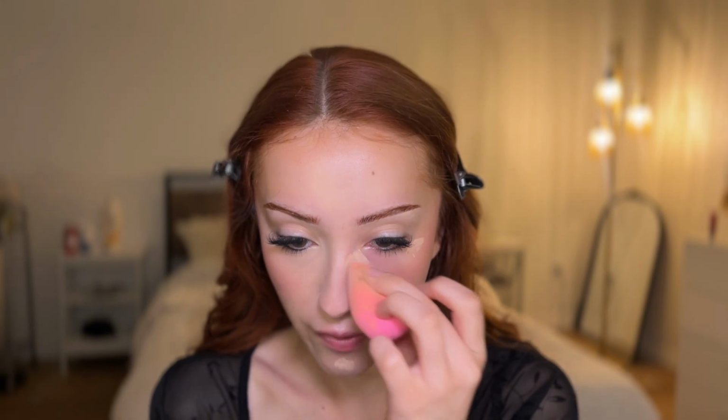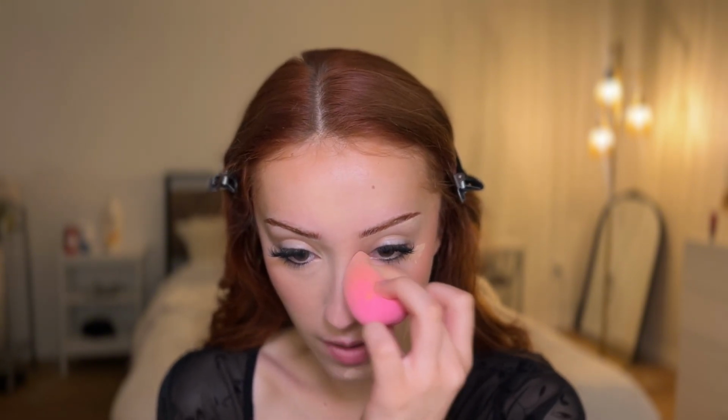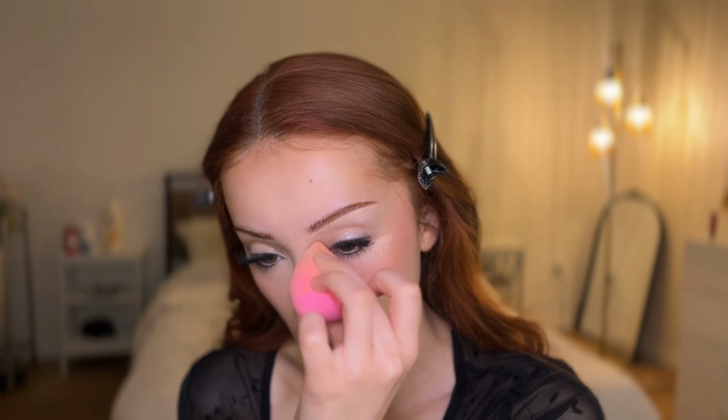because honestly, sometimes our bags are just genetic, our under eye bags. Like here I have a full on dip, and that's just how my face is built. So there's not really any amount of makeup that's going to cover that. You would have to actually fill that area. So adding more concealer or blending it to this darker spot in the inner corner really helps alleviate the need for more concealer.